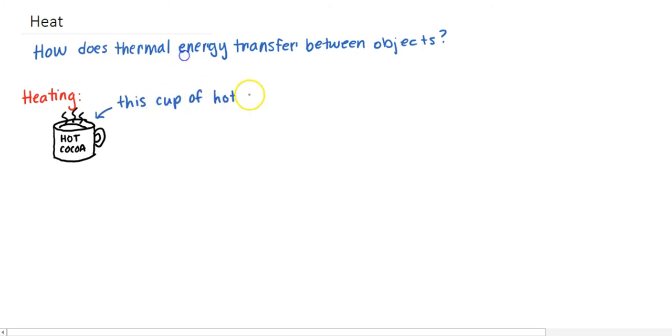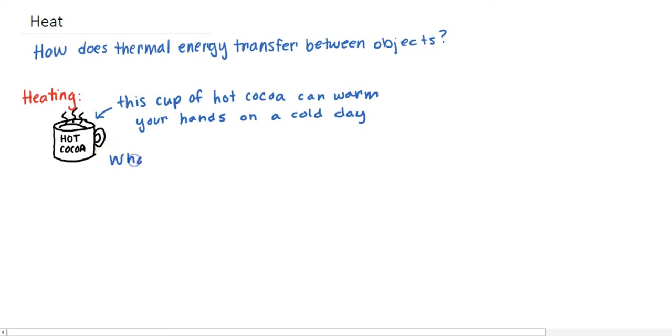I'm sure you've all had a cup of hot cocoa, maybe some tea, and as you're holding that cup, it warms your hand. On a cold day, after you've come in from being outside, hopefully not shoveling, having some hot cocoa to warm you up is pretty nice. So that brings up another question. What is heat?